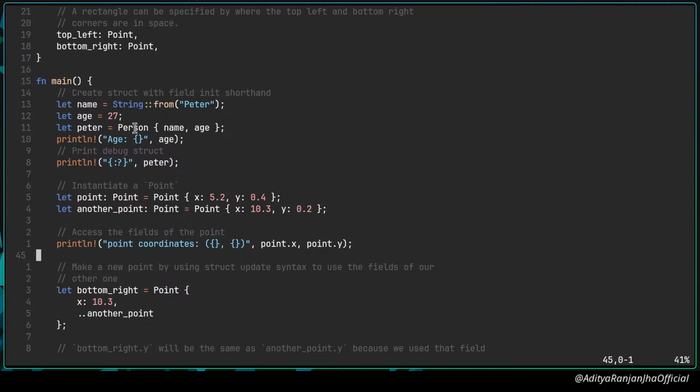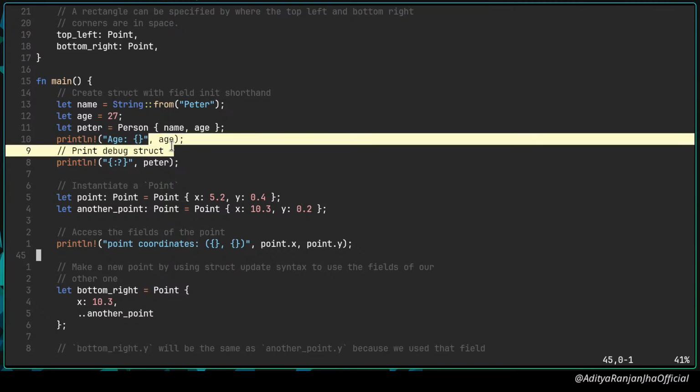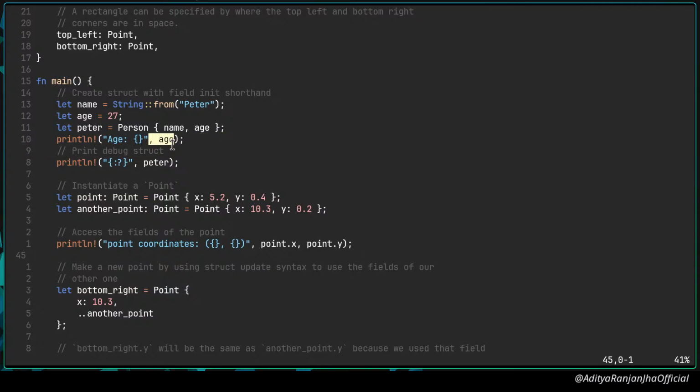But the important thing is we can also just access age normally, like we should be able. And there is nothing that has changed except the name, which is why we know that strings move or transfer their ownership, and they need to be borrowed if we want to use them mutably or immutably, both. But age, or the numbers, can just get copied. Very important point.